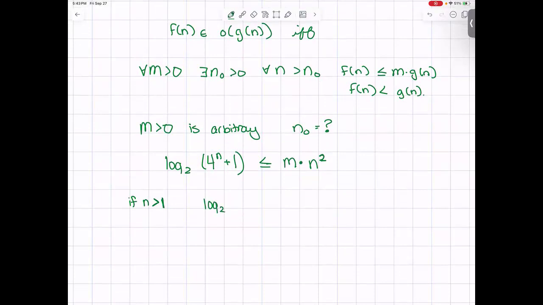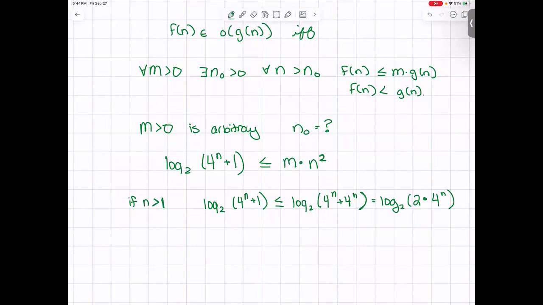Well, if our n naught is for sure greater than 1, we get to use our round up trick, because we can see that if this is going to be here, that will definitely be less than this right here, because n is going to be greater than 1. So it'll definitely be greater than that. And this is going to be really important, because then we can rewrite this in another way that makes our life a lot easier, where we're going to say log base 2 of 2 times 4 to the n.